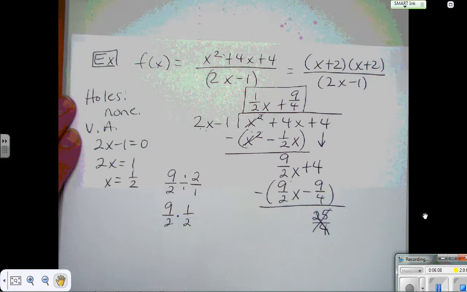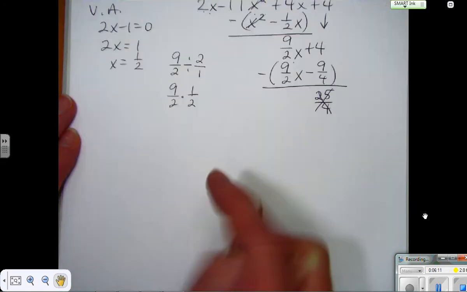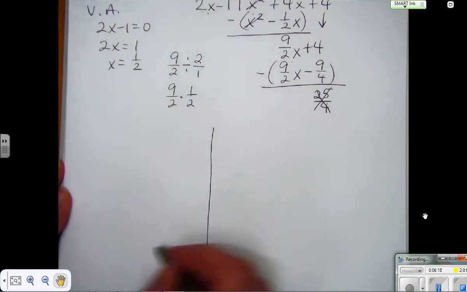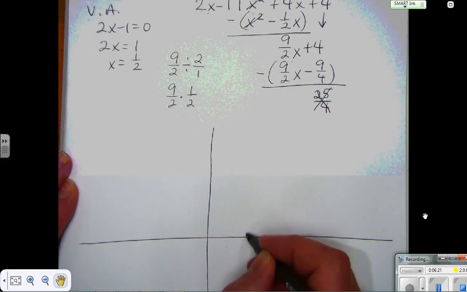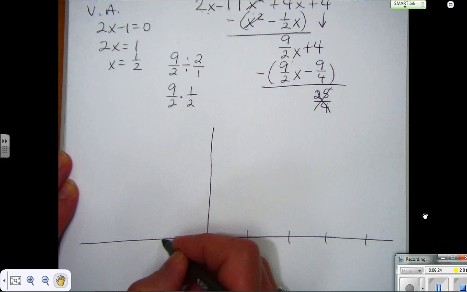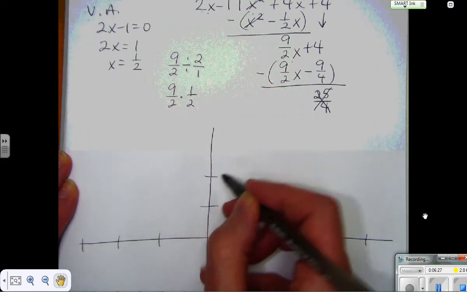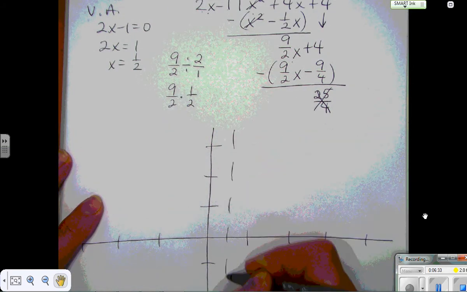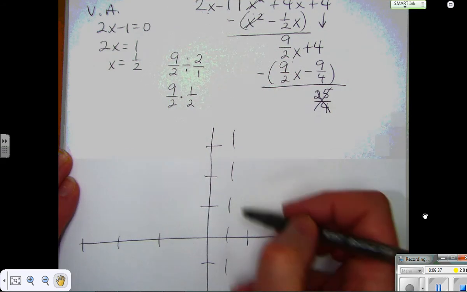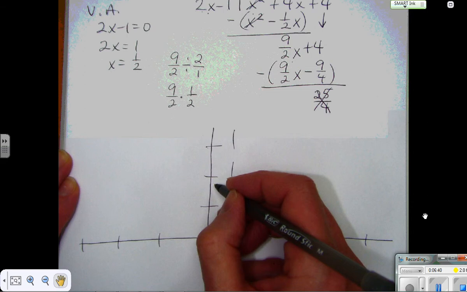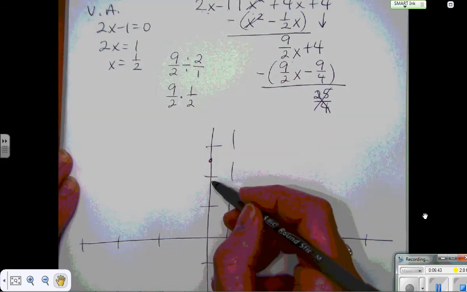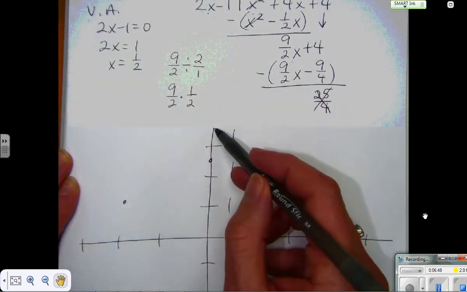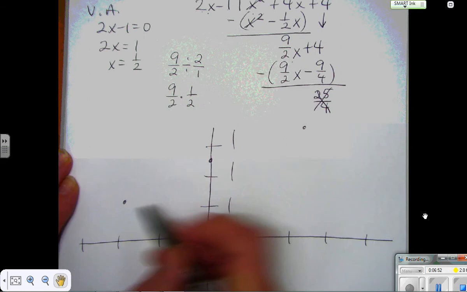So let's graph the vertical asymptote, the slant asymptote. I'm going to make my increments kind of big because of that x equals 1/2 asymptote. So here's my vertical asymptote and my slant asymptote. The intercept is at 2.5, and then a slope of 1 over 2. So that's kind of like this.